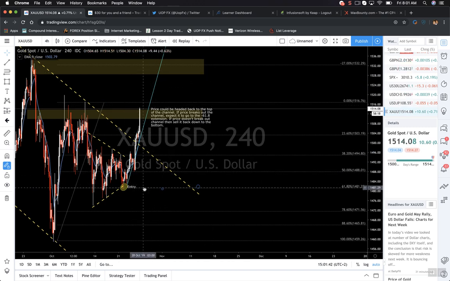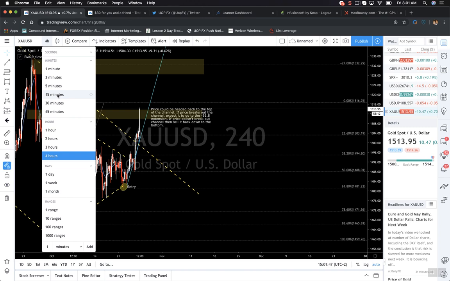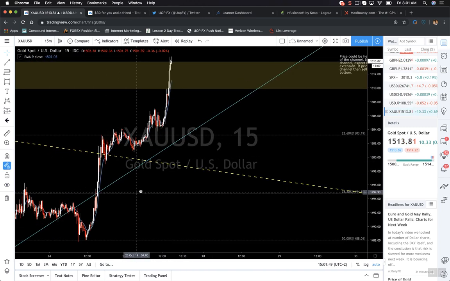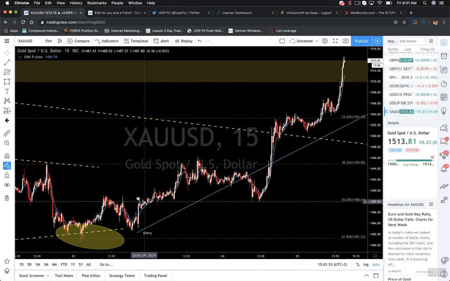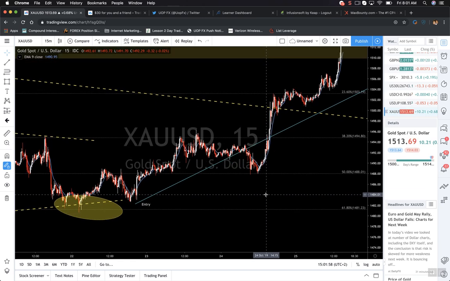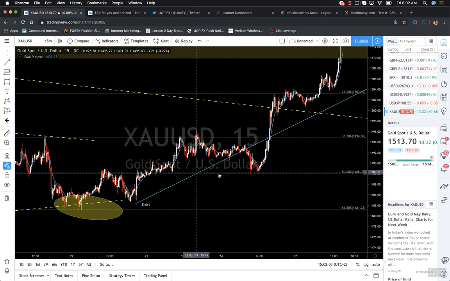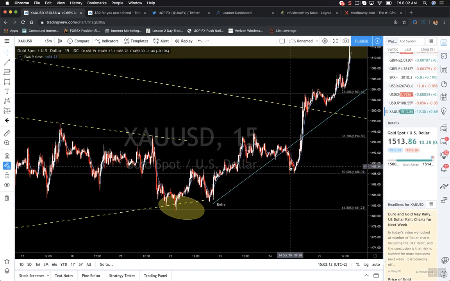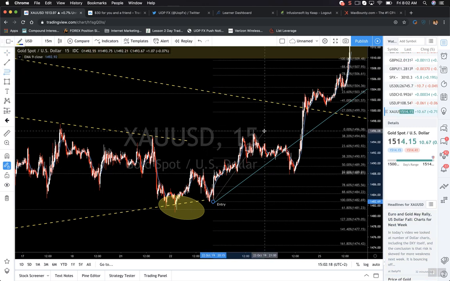So if you look, you see that that is the 618. This is the whole point of the video. If you drop down to the lower time frame, it's saying the same thing, it is the gospel according to the 15-minute chart. Even if you miss the entry here from the first 618 entry from the 4 hour time frame, when that pullback happened here and you weren't sure when to get in, all you had to do was take your fibs and draw it from here to here.